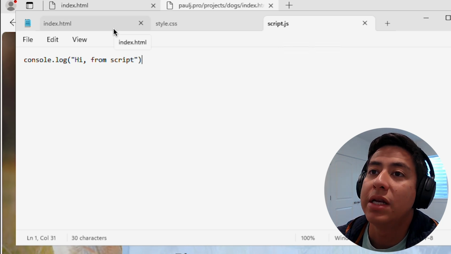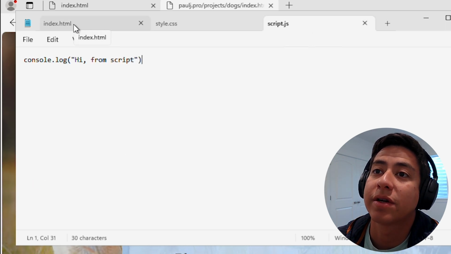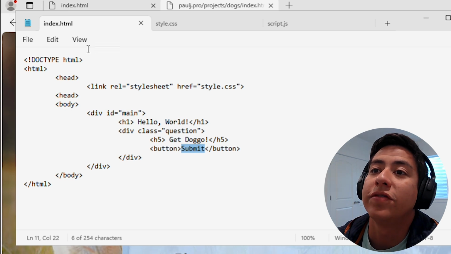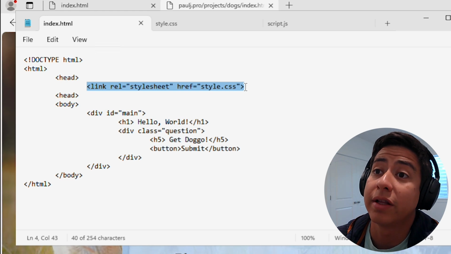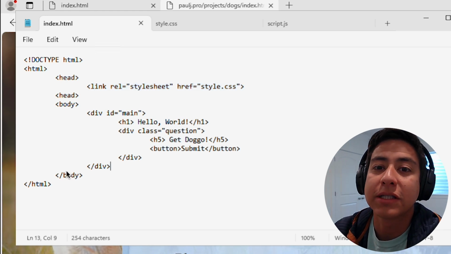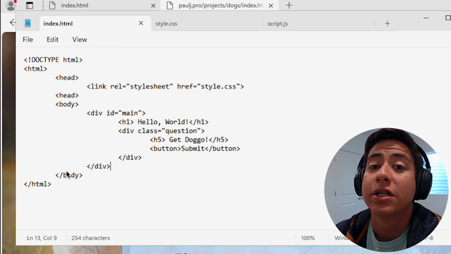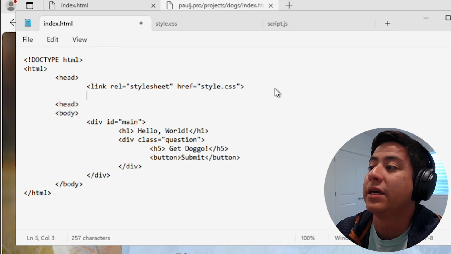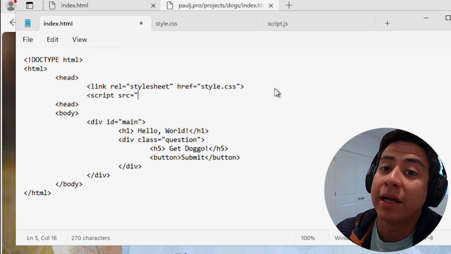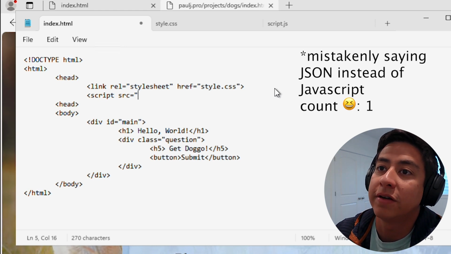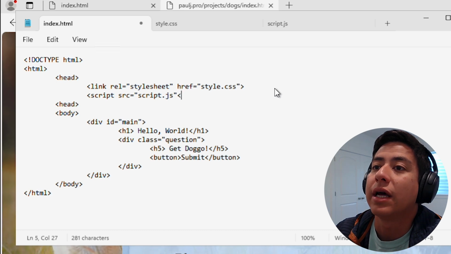One other step we need to do is link this script.js file in our index file. If you look at the beginning of last video, we linked our style.css file into this index.html file. We're going to do something similar with this JavaScript file, except we put it in a section called script. So let's say script and then src equals, we're going to give the file path of our script.js file, script.js, and we're just going to close that out.